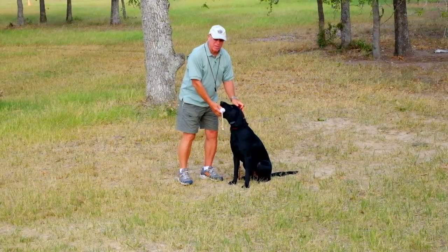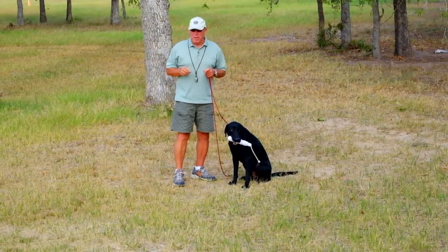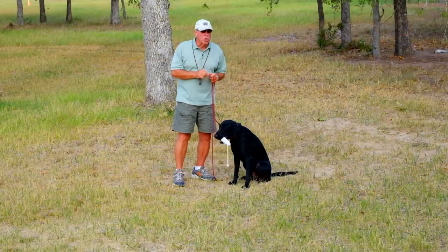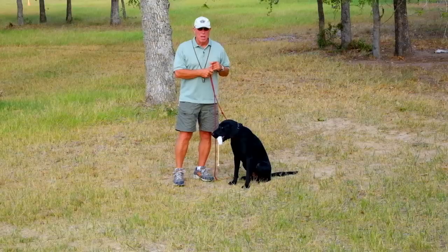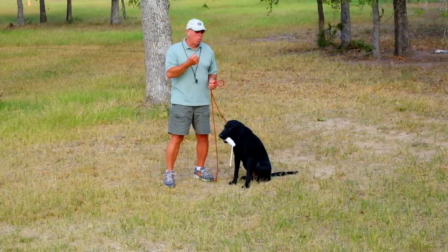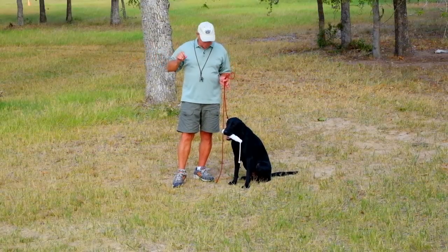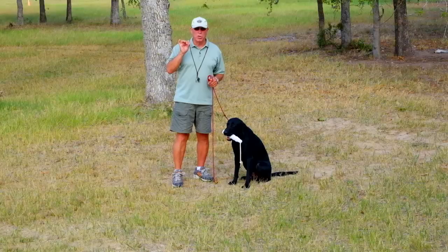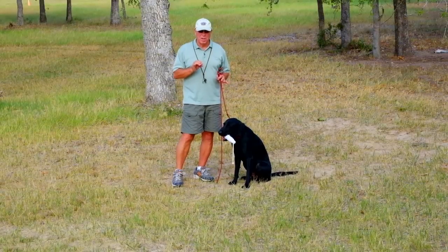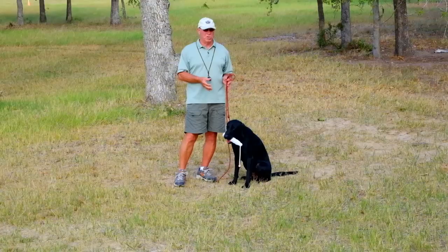Now the thing you're never going to do is get angry and start bashing the little dog under the jaw. That's what I see — the trainer in his own stupidity gets angry because he feels the little dog should know the hold command because they practiced it two or three times in the kitchen already. So it's sloppy and they get angry, start bunting the dog under the jaw saying 'hold, hold.' They actually turn themselves into what other people see as an idiot. So don't lose your temper. In fact, the good trainers you'll notice — when they get into tighter situations with their dog, they get quieter. They're almost at a whisper, because they want the dog to have to listen to them to get the message, not overpower the dog with such a verbose and ridiculous message that no dog could understand.